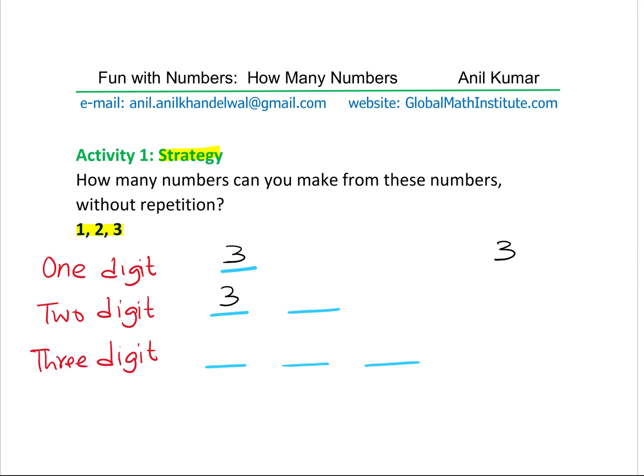So, as far as 1 digit numbers go, you can place any one of these 3. So, we have 3 combinations. So, any one of these 3 can come, the digit will be filled in. When we say 2 digit numbers, you have a choice. First, you could write 1 of the 3 digits. Once we make a selection, right? Once you selected any one of them, then in the second place, you have a choice of either the other 2, right? So, we have a choice of 2 more. When you multiply these, you get a number 6 and that is what we got, right?